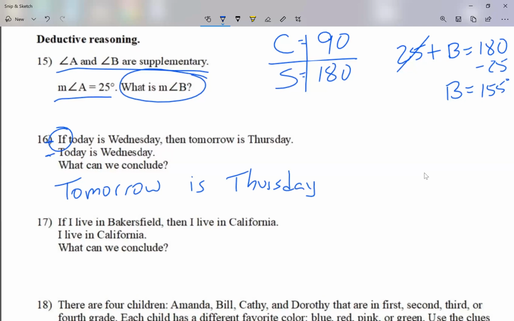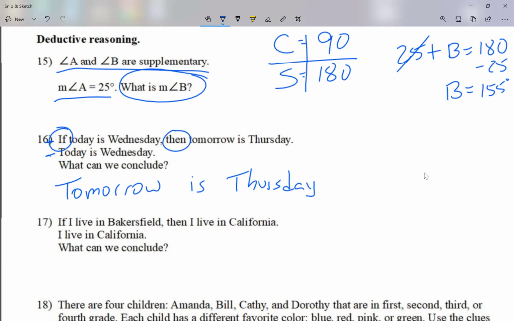As a matter of fact, when we have the if and then statement, or I'm going to call that a conditional statement, I'm giving you a condition. The if is the premise, and the then is the conclusion. If the premise is true, then the conclusion is true. So if today's Wednesday, then tomorrow is Thursday. And then I say the premise, the if part is true, therefore the then or the conclusion must be true. We're going to call that a conditional statement. Again, lawyers use this a lot.